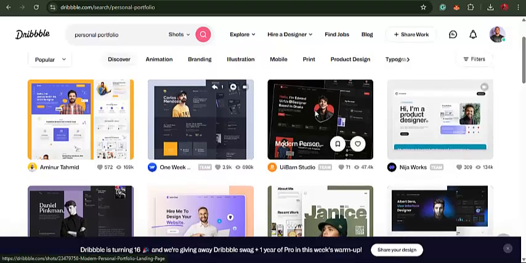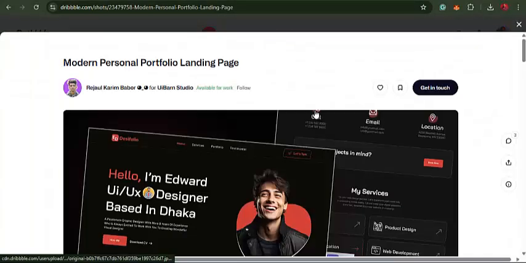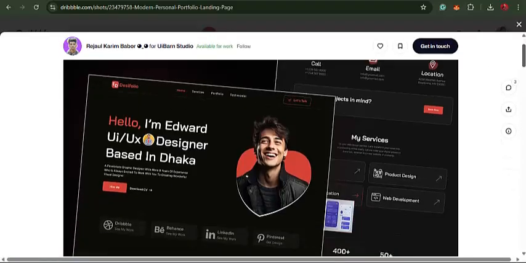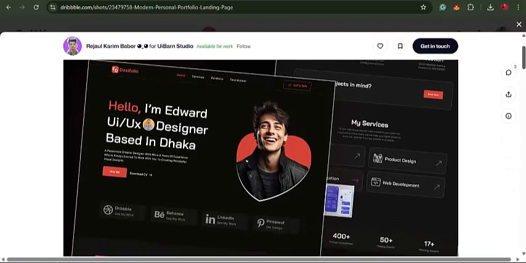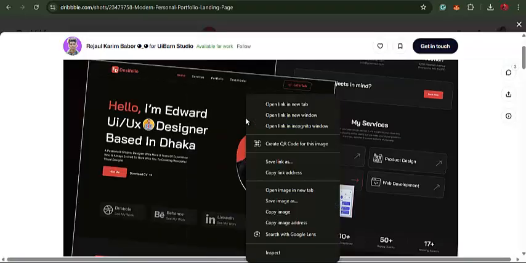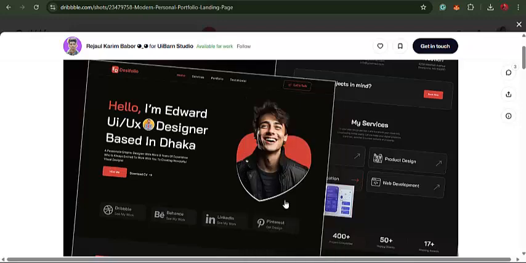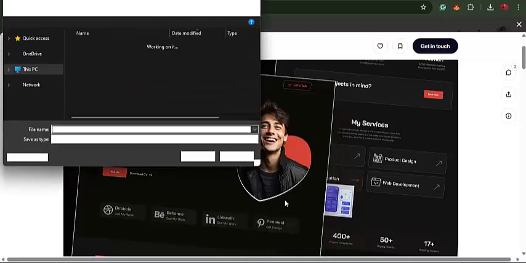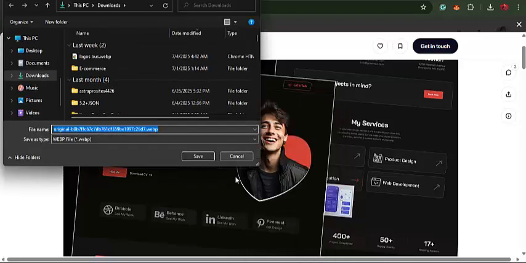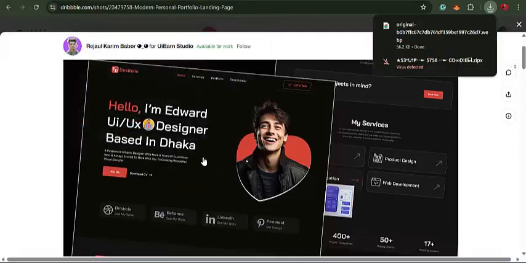So let's say I like this. I'll click on that, and I'll just right click on this image. Let me download the image. I'll just save.